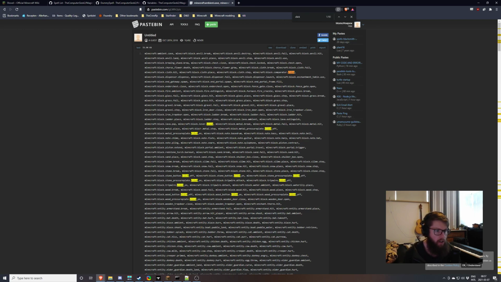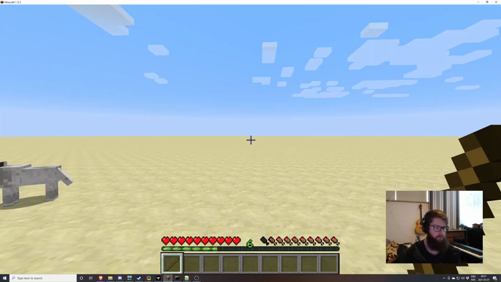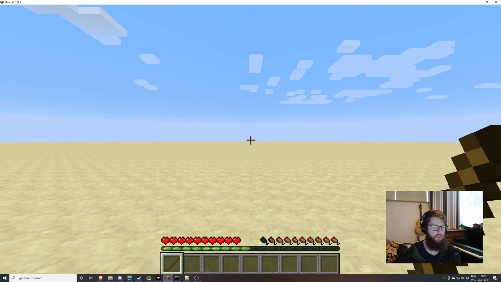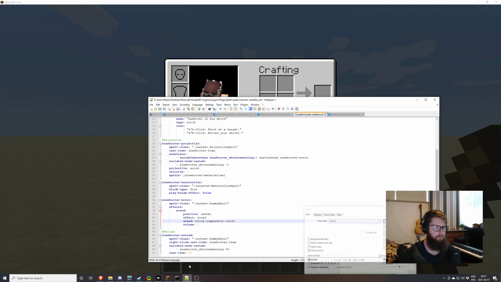Need a click. Block.comparator.click. Sure. Let's test it to make sure what it sounds like. Error. Perfect. What did I do wrong? Ah. I have it cast the error always because I have variable more than 6 shooter shots remaining 0 cast instead. Yep. Yeah, that'll do it.